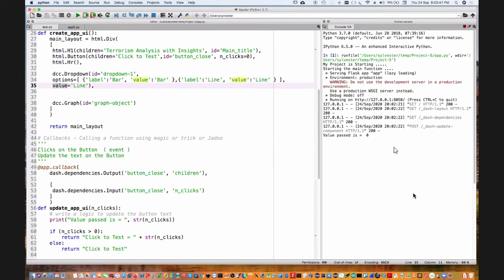Veda is asking, is there any difference between the value passed inside and outside? I told you, Veda, these are the options to be shown in the drop down, and this is the default value. Yes, you can have different values for label and value, you can have that.